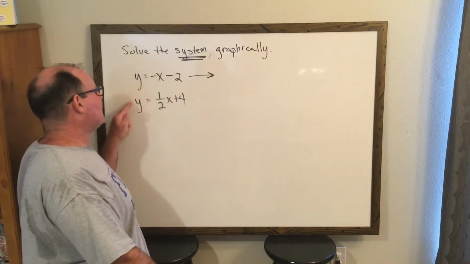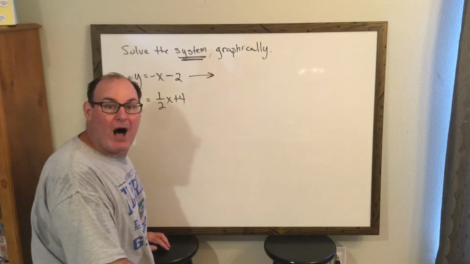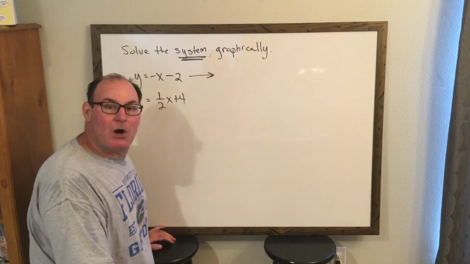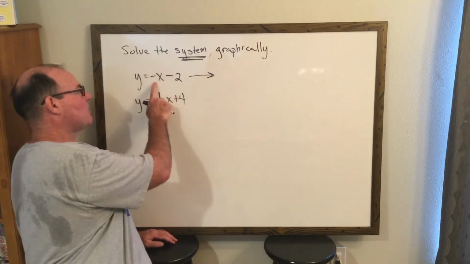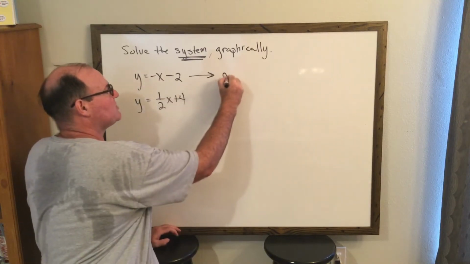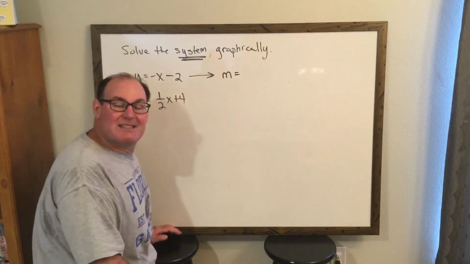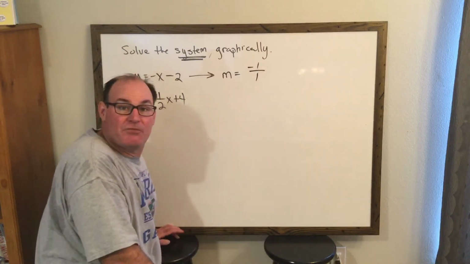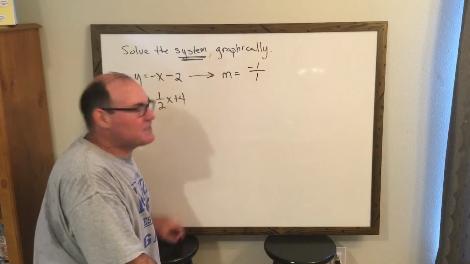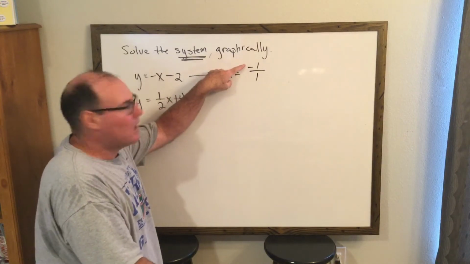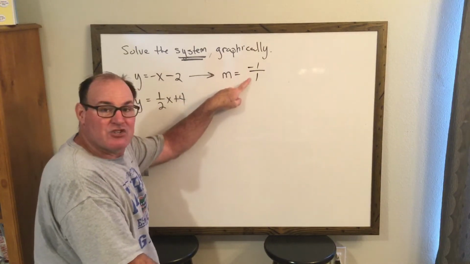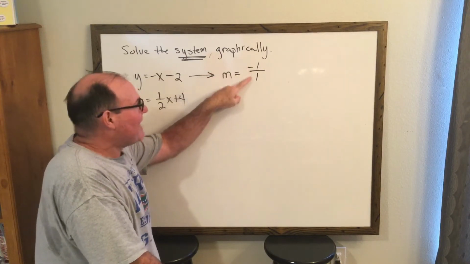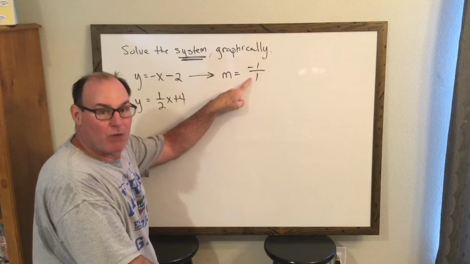So both of these lines are given to me already solved for y, meaning that they are in slope-intercept form. So remember, your slope is always the number in front of the x. So for this first line, the slope, which is m, is -1. And since I want to have a ratio, I'm going to write it as -1/1. Just to refresh your memory, slope is always the ratio of the change in the y value versus the change in the x. So for this line, that means the y is changing -1, meaning it's going down 1, and the x is going +1, meaning right 1.